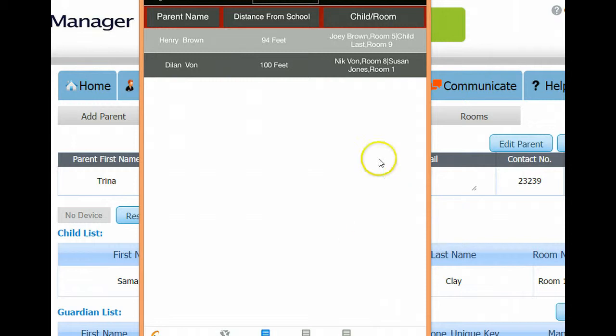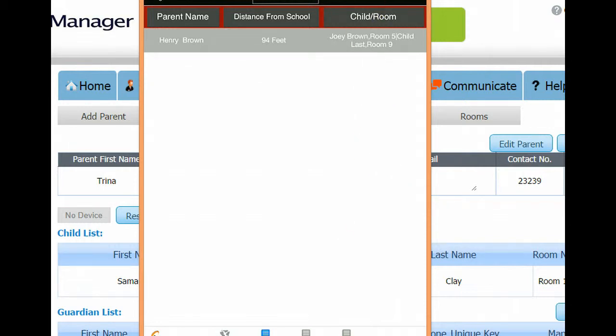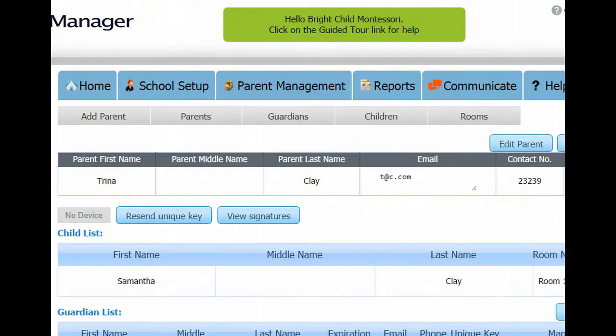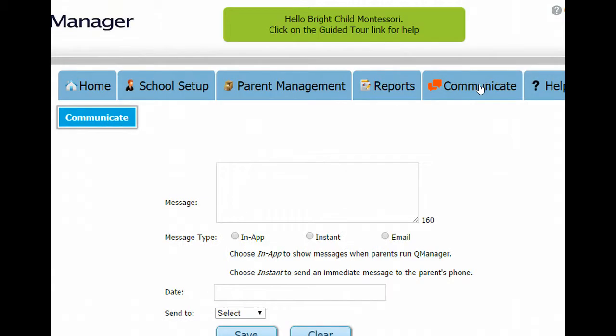The last feature that I'm going to show you is to communicate with the parents. You log into the admin portal, you go to communicate, and you can put in here alert early dismissal due to inclement weather. And you have three options.